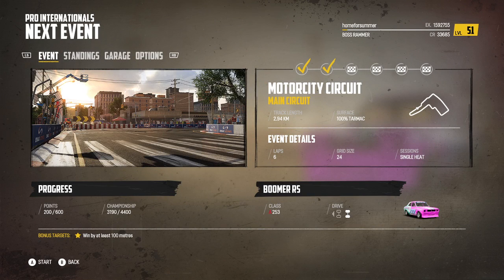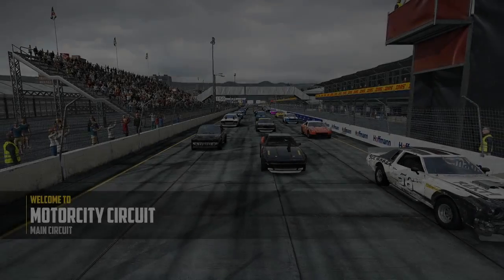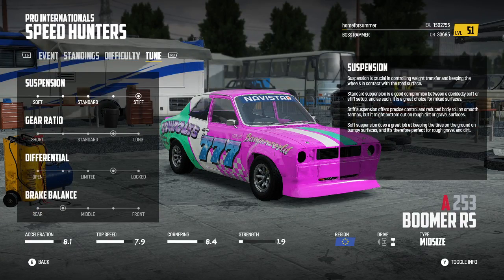This is the tricky one. This is the really tricky one. And win by at least 100 meters, I have not done. How do we do this? I think we'll keep all the settings the same. This is the circuit where I could probably do with the other car, the big American thing, the name of which I can't remember. We're aiming to beat a 120 by looks of things, so that's all fine, I think.